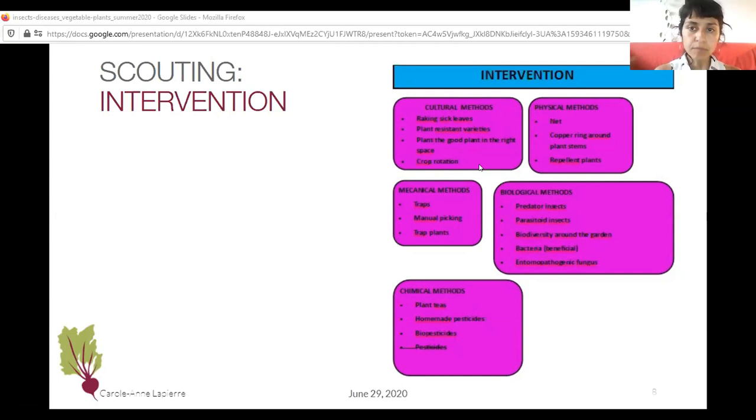Then we've got crop rotation. We have a lot of fun with this in the collective gardens. We talk a lot about crop rotation. That means that if I planted tomatoes in one bed in 2019, then in 2020 I want to plant a different type of plant, one that is not in the same family as a tomato. So not a solanaceae, so not peppers, but something in the leafy green category. So a lettuce, a spinach, a kale.